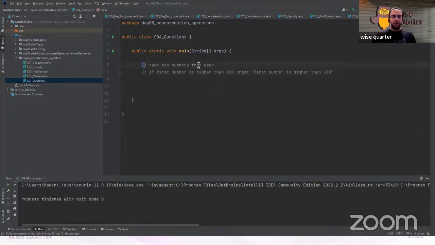As you can see, first we will take two numbers from user. This is the if statement. The second condition is if the second number is an even number, print second number is an even number.